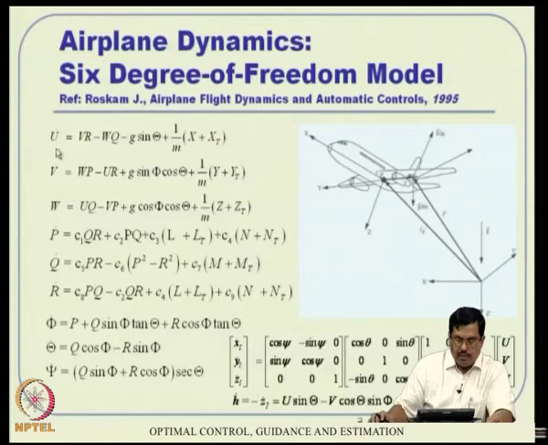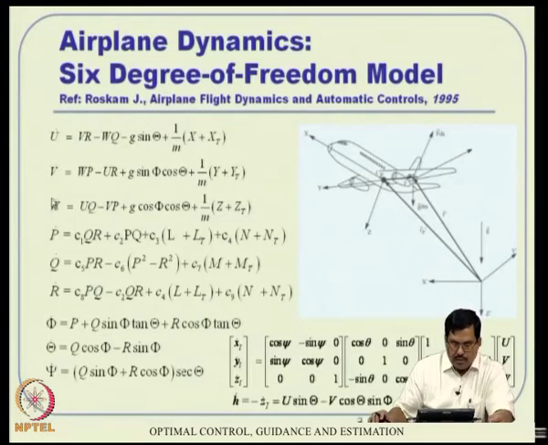You see this consists of u dot, v dot, w dot, p dot, q dot, r dot, then phi dot, theta dot, psi dot, and x I dot, y I dot, z I dot. So these 12 equations are what we derive. Normally the height rate h dot is the negative of z I dot. If you simply take the last row and put a negative sign, whatever pops up is nothing but h dot, so that is not an independent equation. What is relevant here is only these 12 equations.